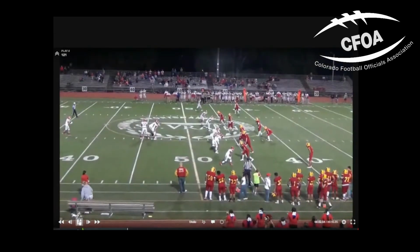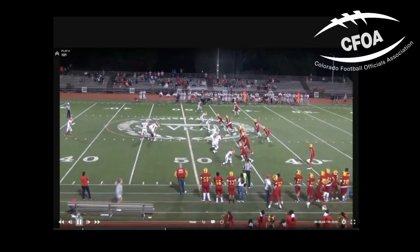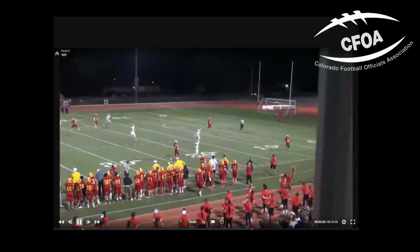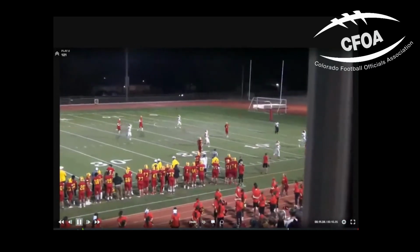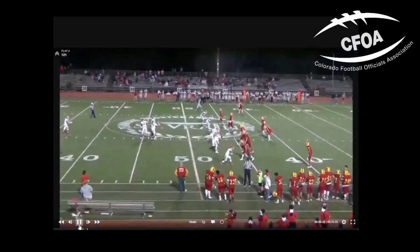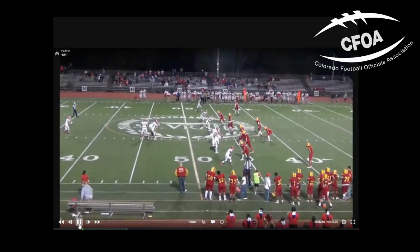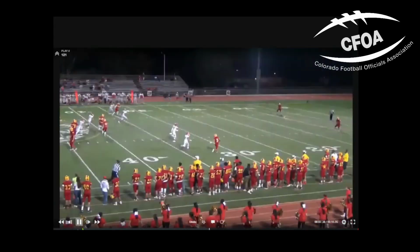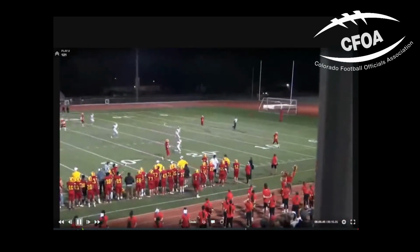Now, if that kicker is threatened by a rusher, I'm not going to be looking up at where the ball's going, and when I look up at the end of the play, no matter what's happened back where I'm at, I'll have no clue, and if everybody's looking at me, that's when I tell the wings in pregame, pick a spot and sell it. If I don't have a hand up, I don't know where it went out because I had other things going on.